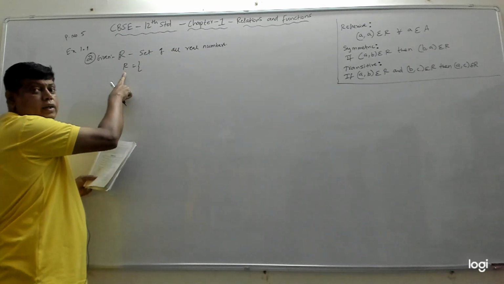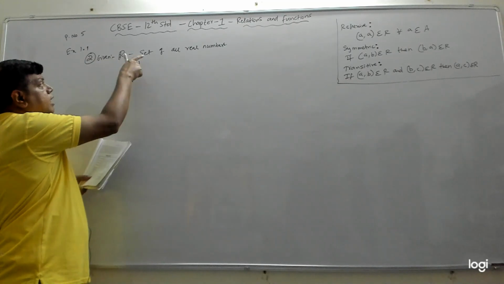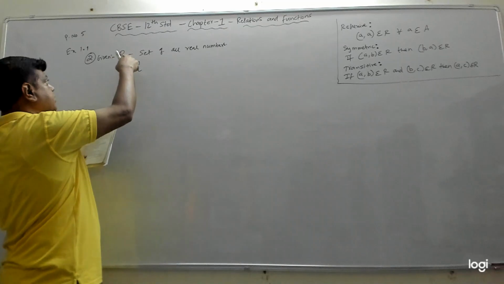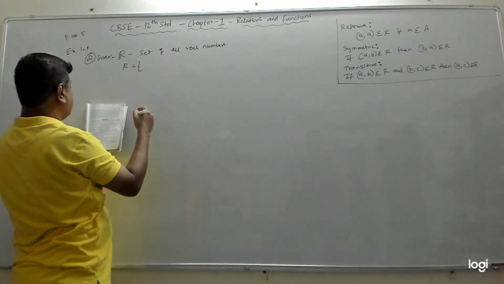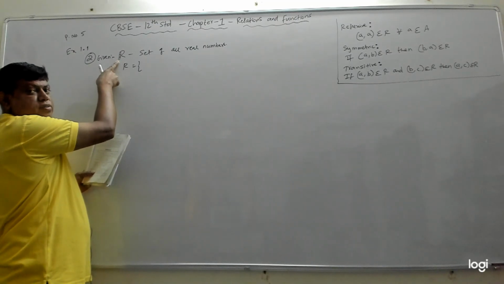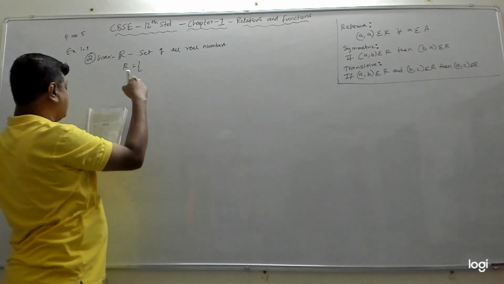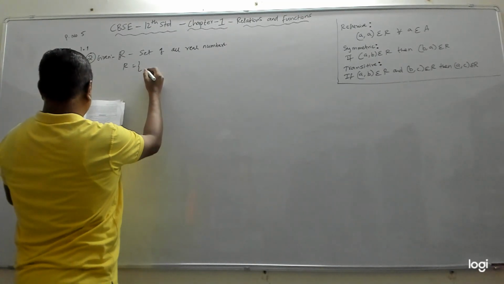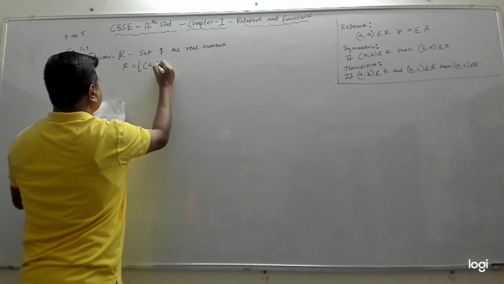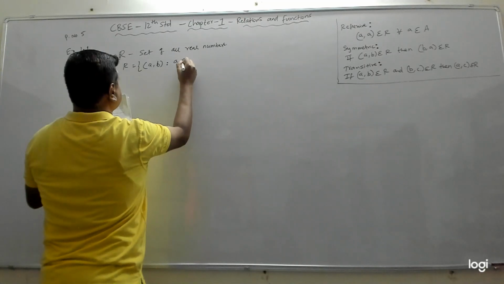This R is a relation. So don't get confused with these two R's. This R is our set of all real numbers, and this R is a relation that is defined on this set R. So if I write like this R, it means set of all real numbers. I call this stylish R. If I just write simply an R, then it is a relation. It is defined as the set of all A comma B such that A is less than or equal to B square.